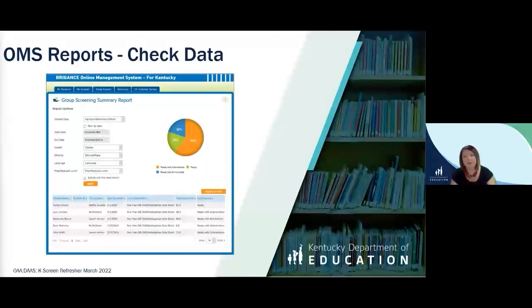It is really important to utilize the CSV file. Exporting this group screening summary report as a CSV is the only way to check for duplicate entries and missing self-help social emotional data. With duplicate entries, when running the report, uncheck the box that says to include only the most recent. Sort the SSID column numerically and set a rule to highlight duplicates.